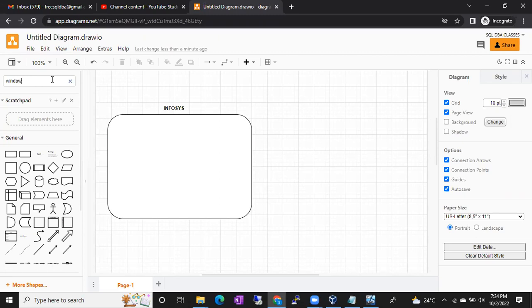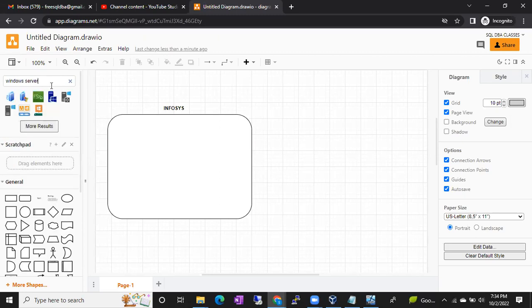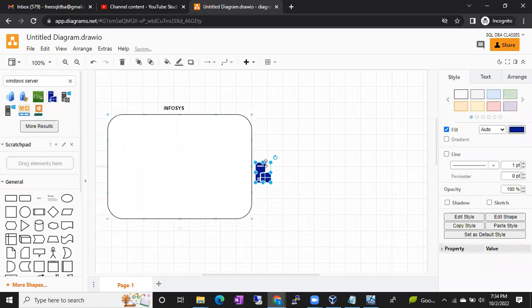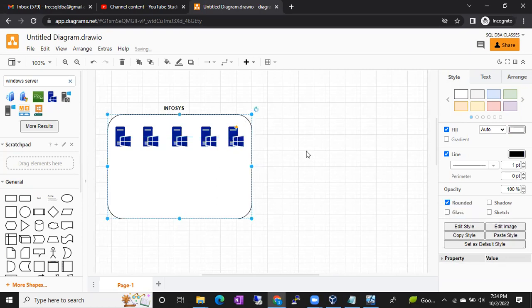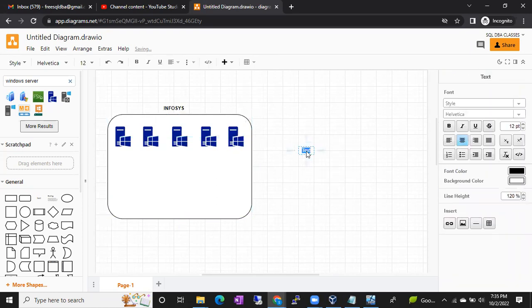Windows servers. Imagine these are the Windows servers. We will have hundreds of thousands of servers, but I'm just giving four or five servers for reference. Each server will have its own IP address, guys.